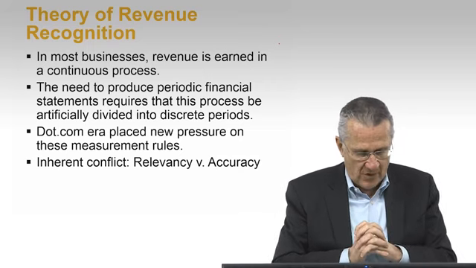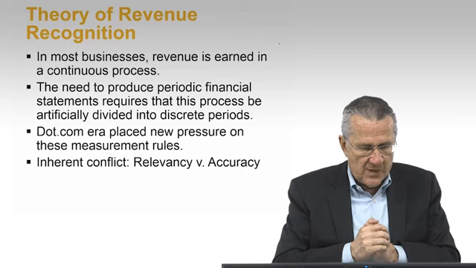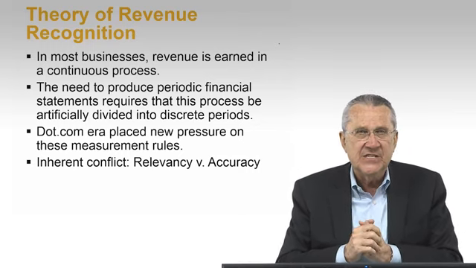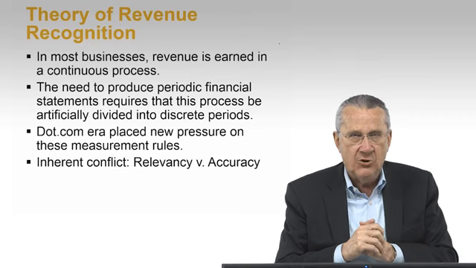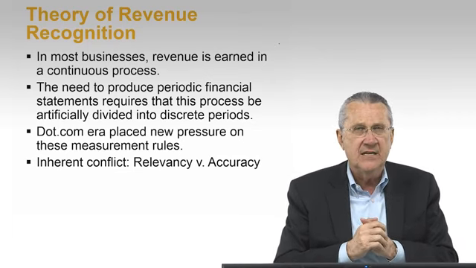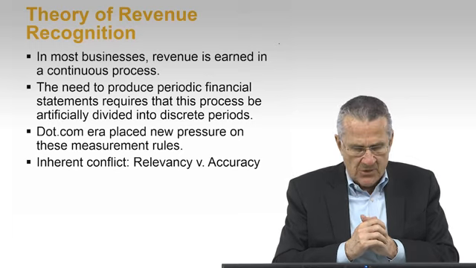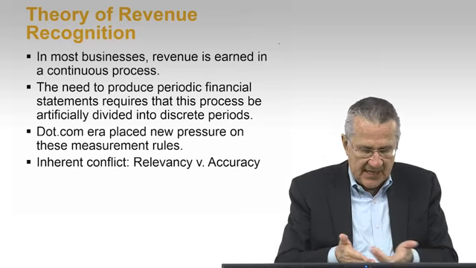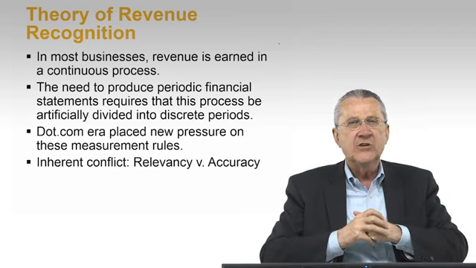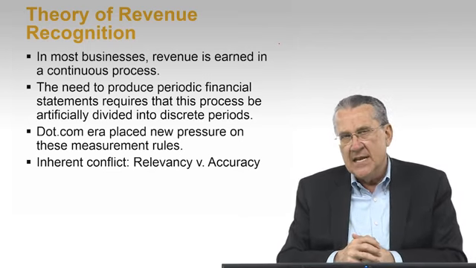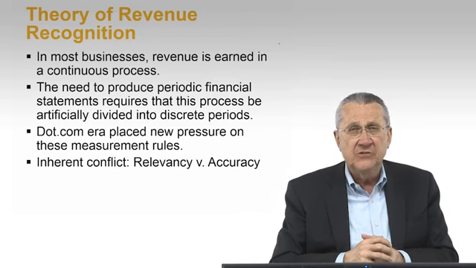So our need to artificially divide the life of a business into these discrete periods creates this measurement challenge for us. We get further measurement challenges handed us as a result of the dot-com era and problems that were associated with the dot-com era. You may remember that this is late 90s and very early 2000s. We ran into some interesting issues.